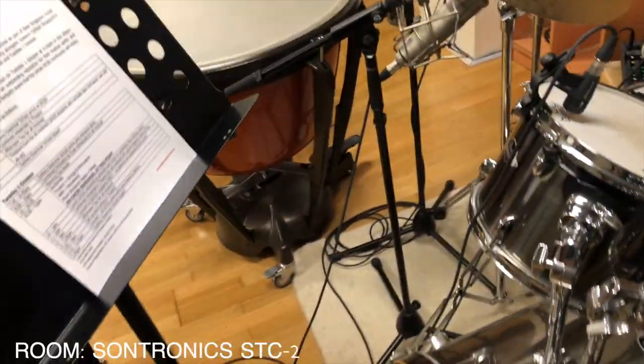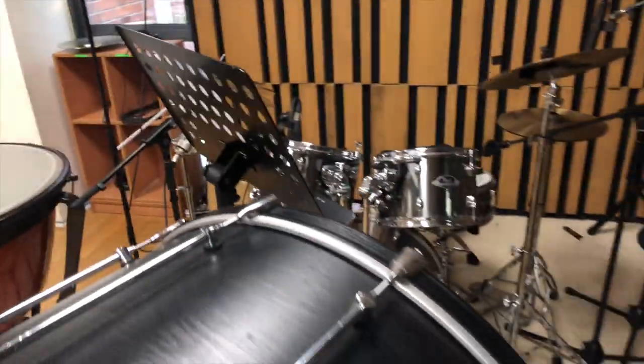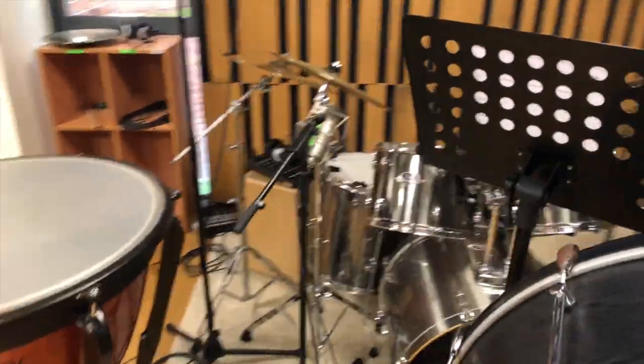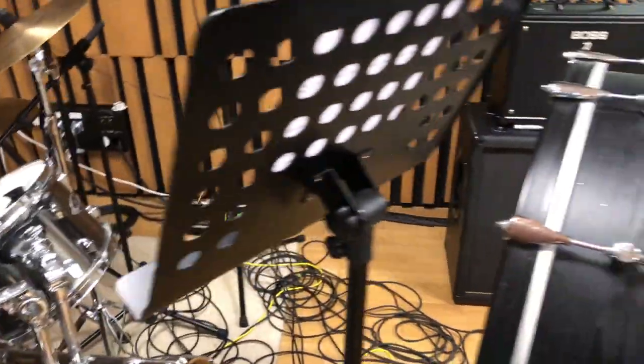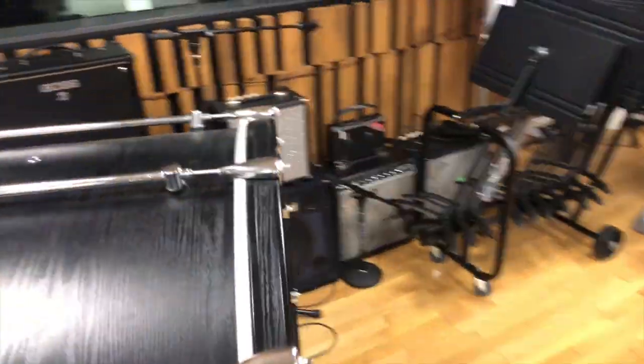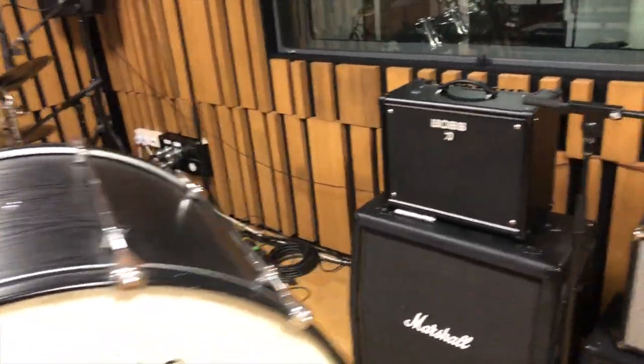Yeah, so mono room. I like to put about, for this room actually, all the different rooms have different sweet spots. So from what I found, a mono microphone would sound incredibly good when it's been put about 2 to 3 meters away from the drum kit. So that's gonna be about here. So I'm gonna set up everything.